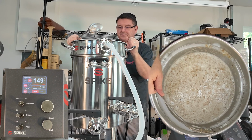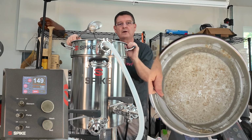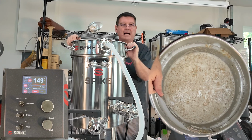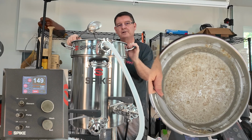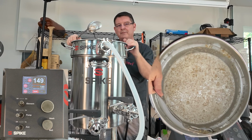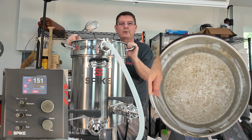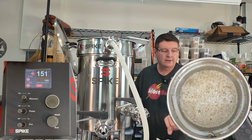Once we're done there, I'm going to lift this and we're gonna do what they call a Vorlauf. I'm pretty sure I'm pronouncing that one correctly. And if you've never done a Vorlauf, that is something recommended by Spike with the Spike Solo, and we're gonna do it. So we're not doing a sparge, but we're doing a Vorlauf. I'll explain when we do it, it'll make more sense. But yeah, so I'm gonna get this covered up, let it get up, make sure it's at 149 before I rock on. Cheers.